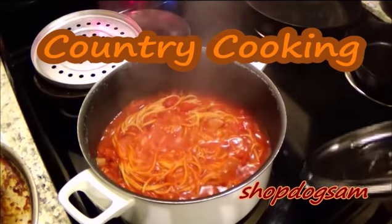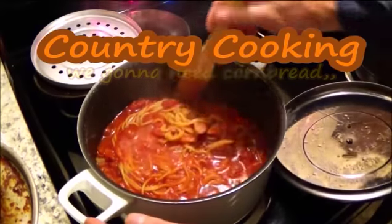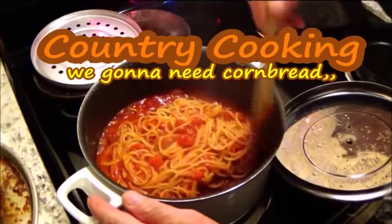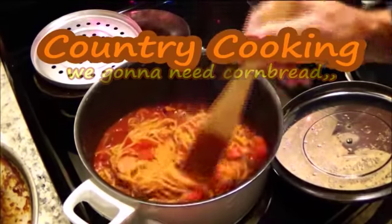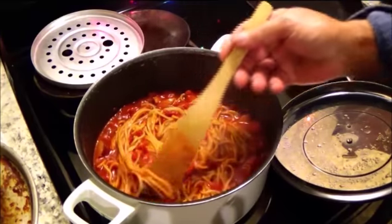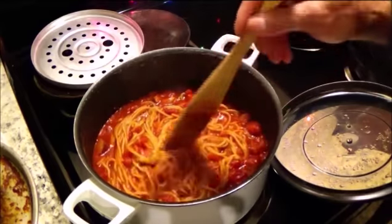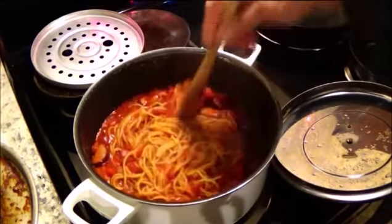Hey, y'all look in there. It's hot. That right there, some of that there, boy, it's gonna be good. I ought to put something in there. Boy, it's gonna be good. That's one of them smoked sausages. Actually, it's a Polish sausage that's made like a horseshoe. Just your standard old Polish sausage you get at the store up there.